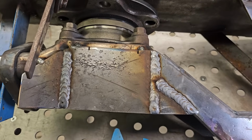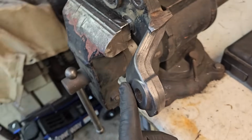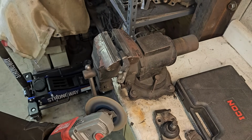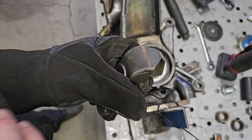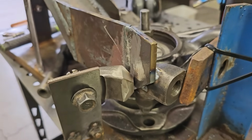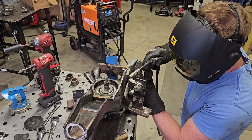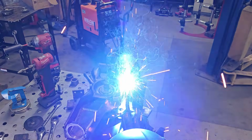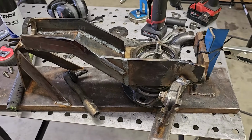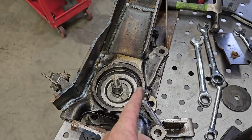While this is cooling down, I can start working on getting the piece ready for the tie rod end. Here's the piece of the lower ball joint that I want to attach. It looks weird to me, I'm not gonna lie, but I am trusting the process here. It worked out on the other one just fine. All right, so that guy's tacked on there pretty good. And that is the last piece on this spindle that needed to be located. I am gonna now box in this side and the bottom.